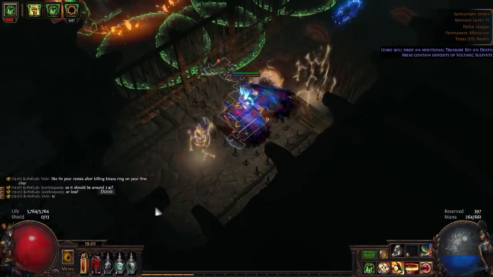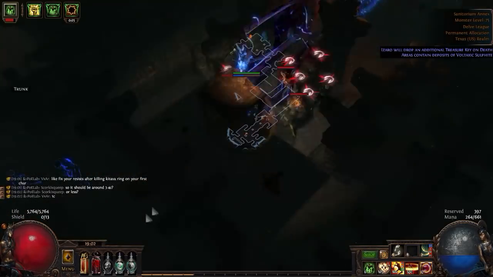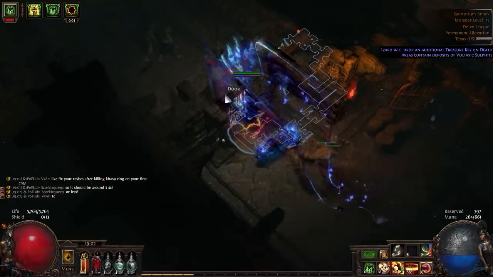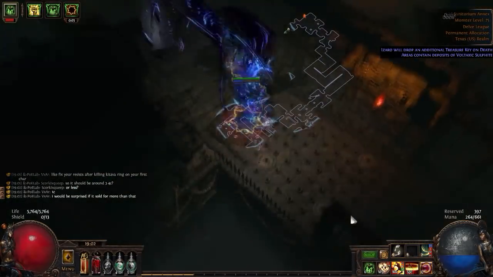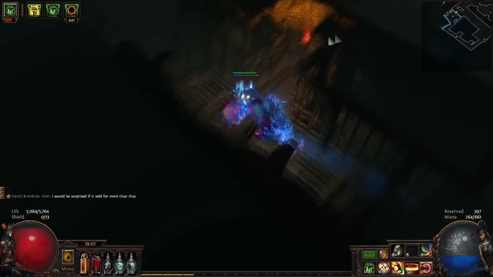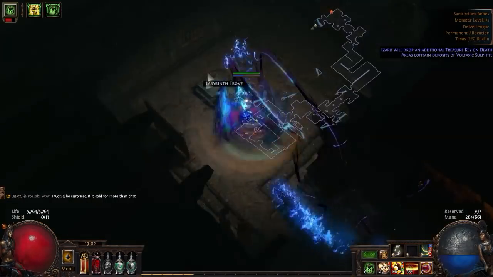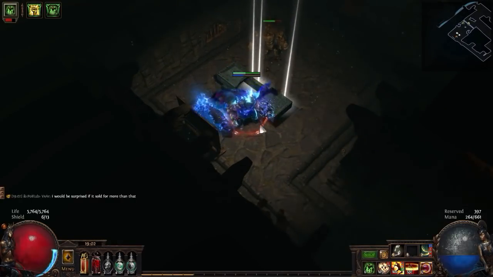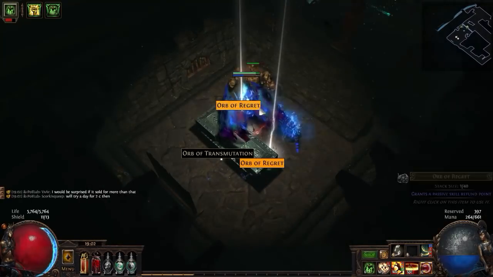Oh, spike traps, please. Why? Please be good. Yesterday was alright. It was a decent balanced run. Oh, there's a trap gauntlet inside room. We had a fairly balanced run yesterday, so that was nice. Argus in the side room absolutely sucked though.